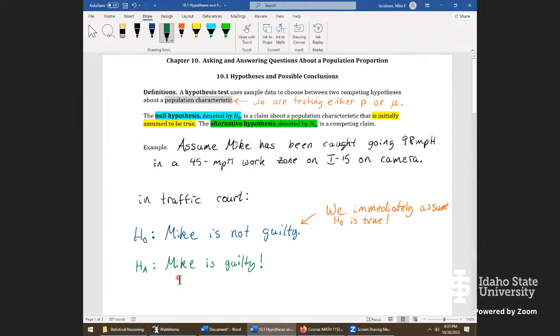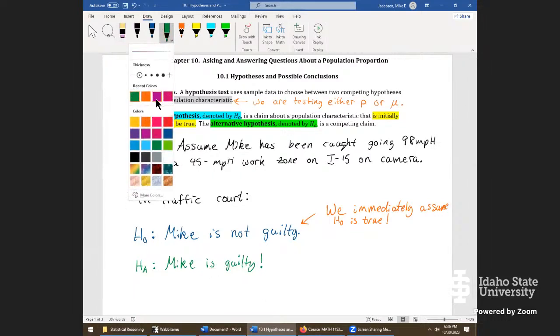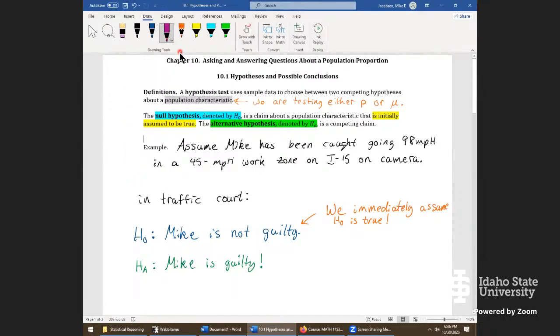There's an exclamation mark because as the statistician in this problem, you are the one who's trying to show HA is true. Think of yourself as the prosecuting attorney in every single one of these problems, and you've got the right mindset. Even the prosecuting attorney, with everything he or she says and does, has to assume the defendant really is not guilty. They're just going to say, well, under the assumption that Mike really did speed, how in the world did I get this evidence? And maybe play the video of me blowing past the work zone. So our goal is to show that the alternative is true and gather evidence for it. But in statistics, this is how we're going to make this happen.